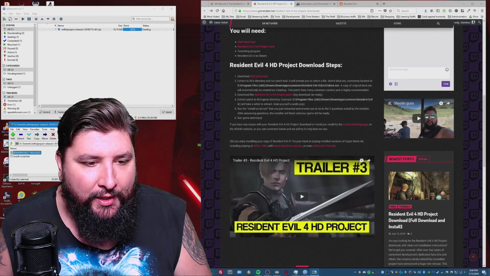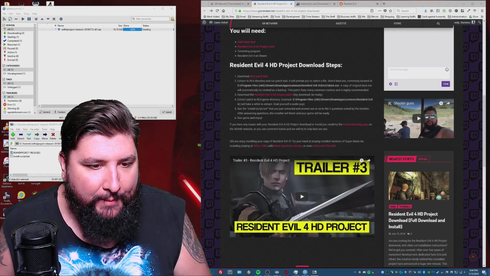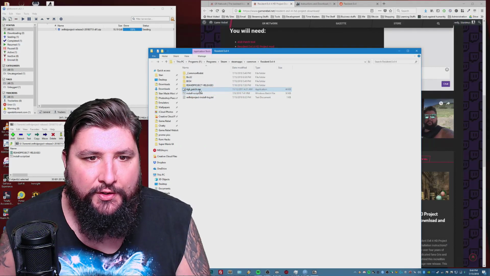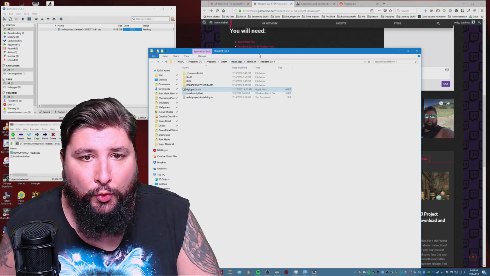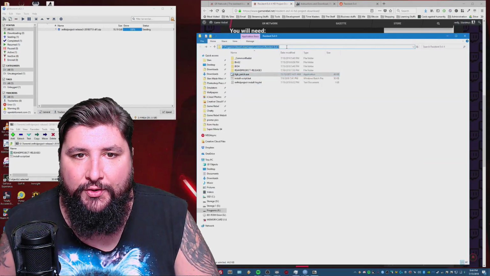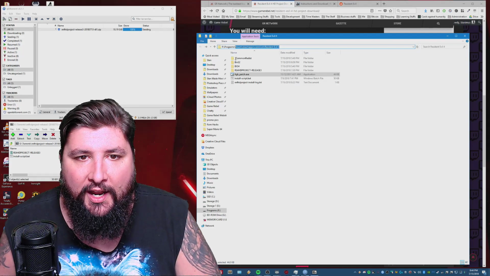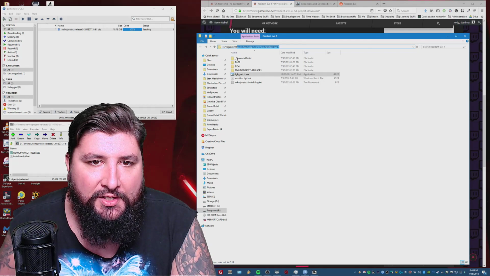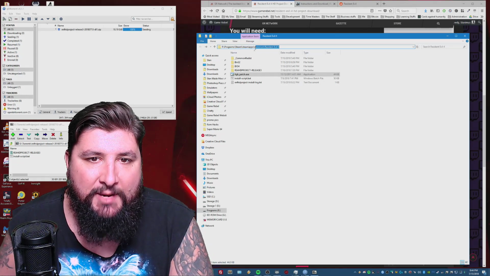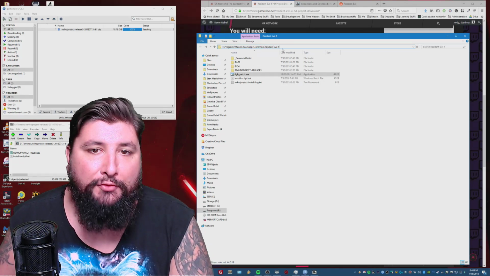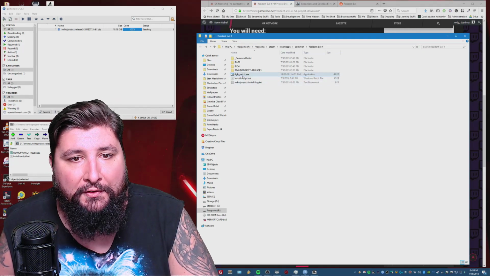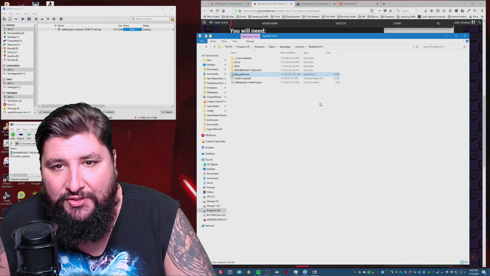What you're going to need to do with the 4 gigabyte patch tool is extract it into your game directory. I have that pulled up here. Here it is. And as you can see, here's the 4 gigabyte patch tool. Here is the link to the directory. So it's going to be Steam. I have mine in the F drive, but it might be in your C drive. But you basically need to go to your programs, Steam, Steam Apps, Common, then you find your Resident Evil 4 directory. And you need to extract your 4 gigabyte patch tool into this directory.